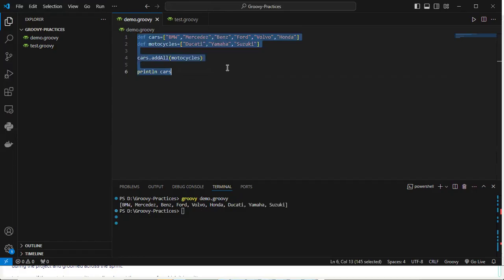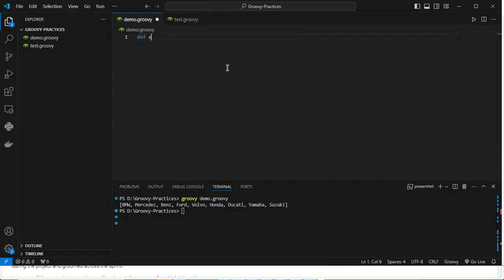One more way: suppose we have created one list, names, equal to John, Peter, and Harry. And now we create one more list, salary, with 1000, 2000, 3000. So there are two lists.